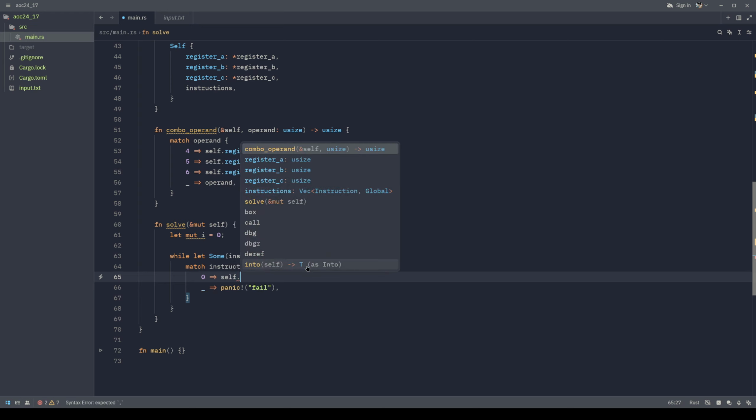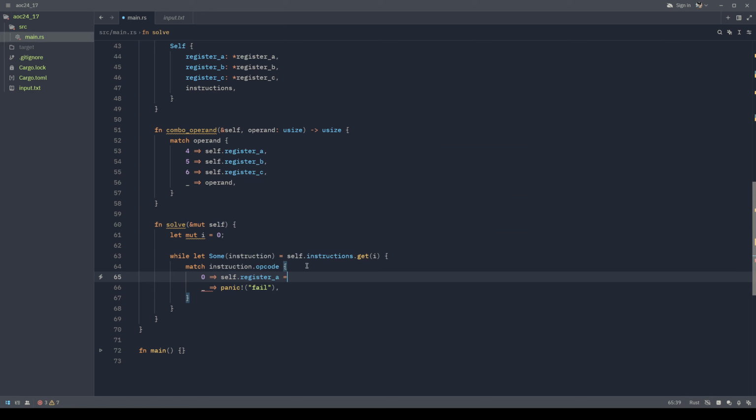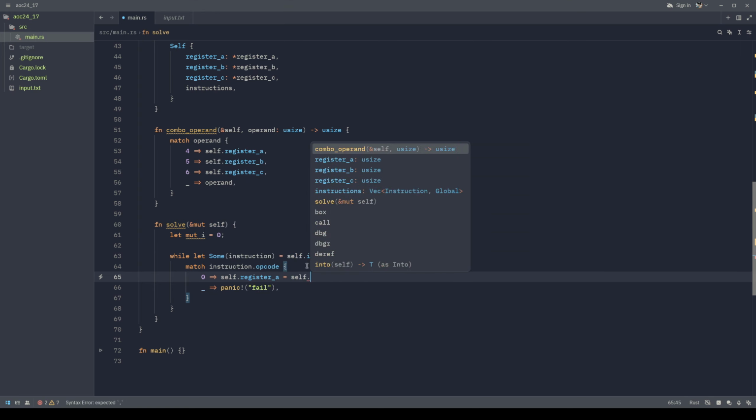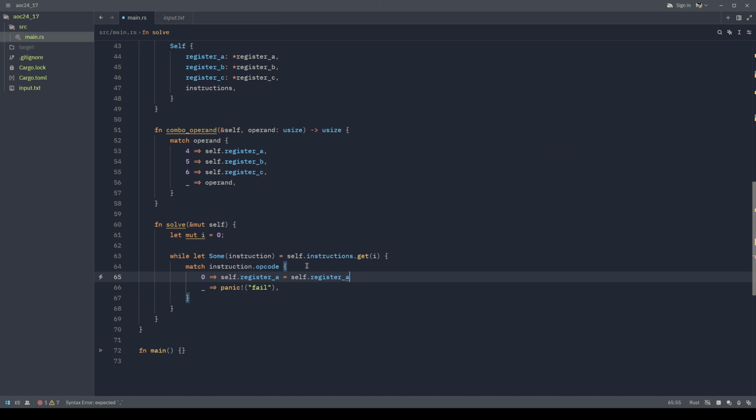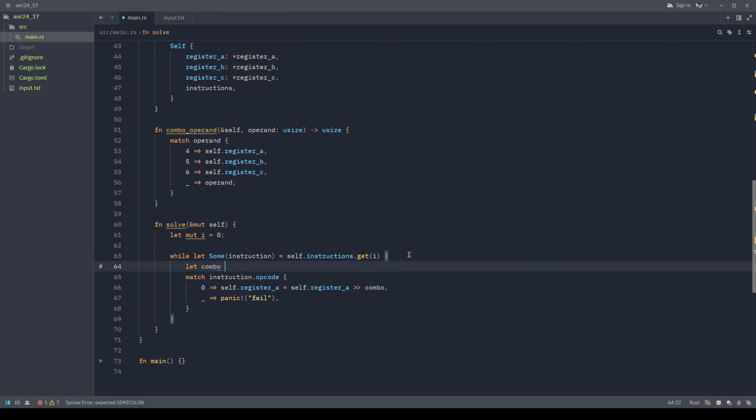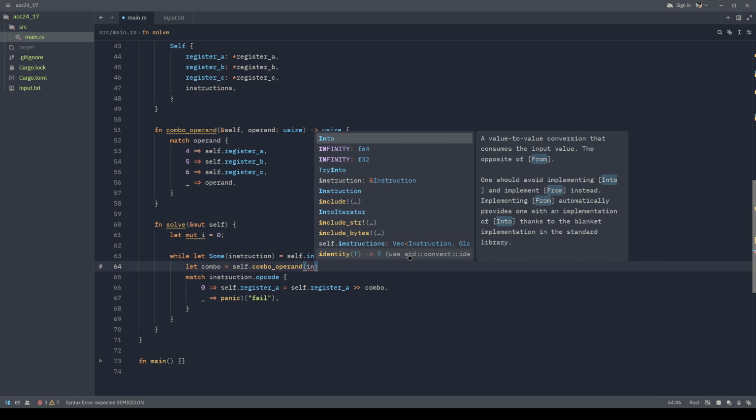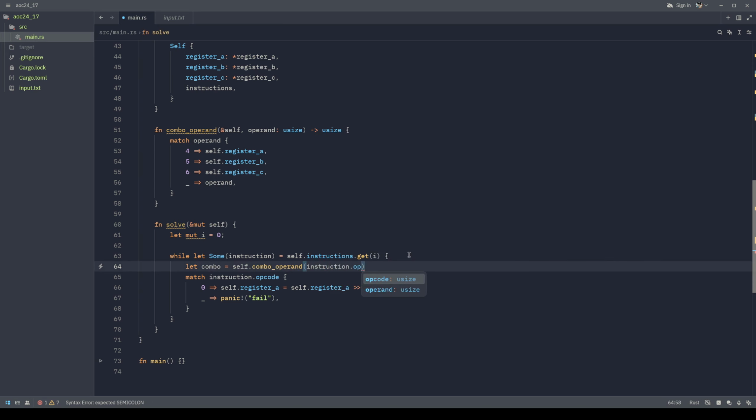Then self register A will be self register A bit divided by the combo. So let combo be the combo operand of the instruction operand.